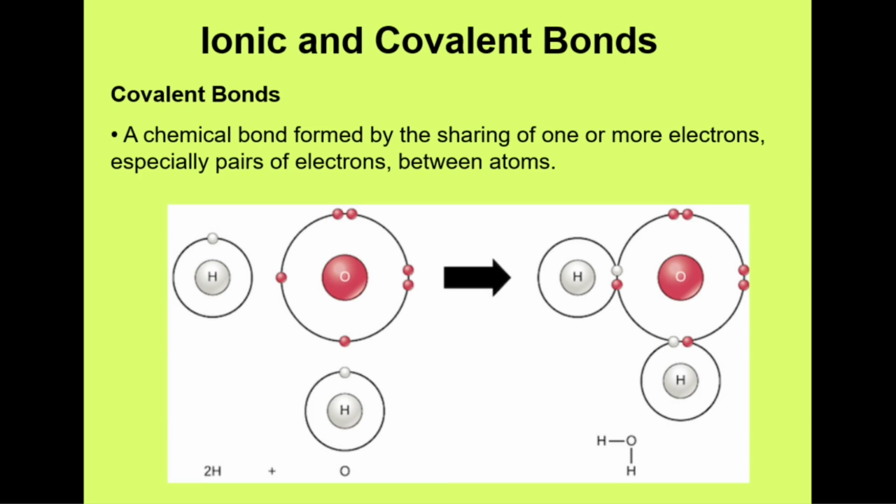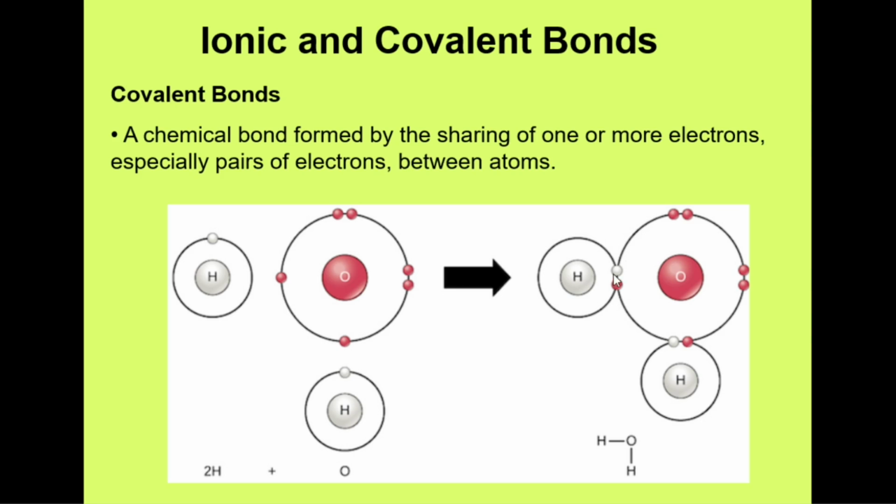Okay, so here's another example that was just on the animation, and it's water. So 2 hydrogens plus an oxygen. So we can see the 2 hydrogens here, each with their lone valence electron. Here we've got oxygen. We know that oxygen has an atomic number of 8. So 2 electrons go in its first shell, and then you can see the valence shell here with its 6 electrons. So oxygen wants 2 additional electrons, and it can get those by sharing 2 of its electrons with hydrogens.